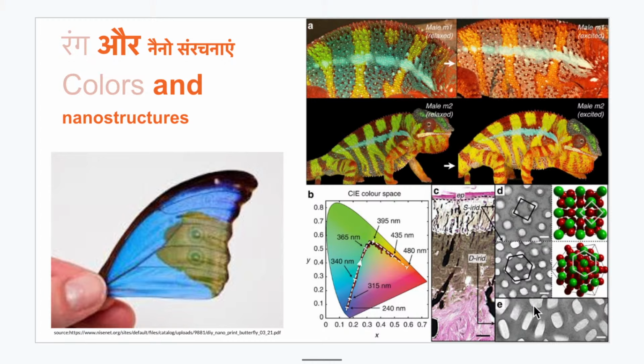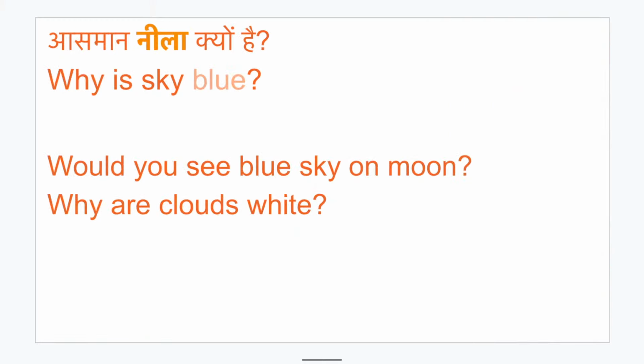What it would do, it would rearrange these nanocrystals in such a way that initially the light that is being diffracted, later some other light should be diffracted, because the distance, the path difference, that gets changed when you rearrange these nanocrystals. This lattice of nanocrystals is rearranged, the distance between them is increased or decreased, and that is how a chameleon, girgit, changes its color, right? So there is so much of diffraction.